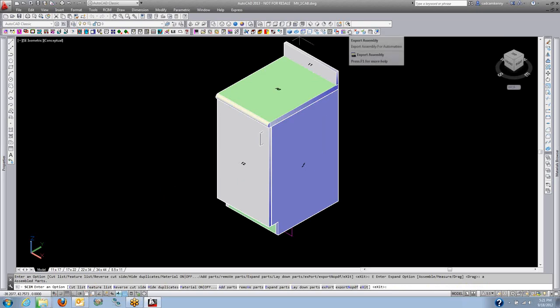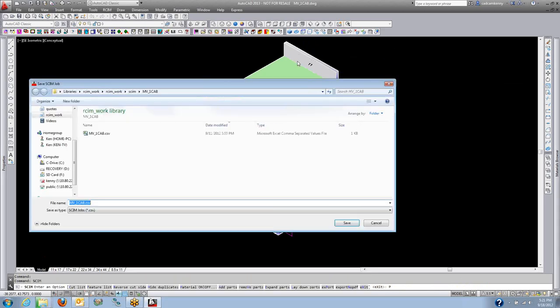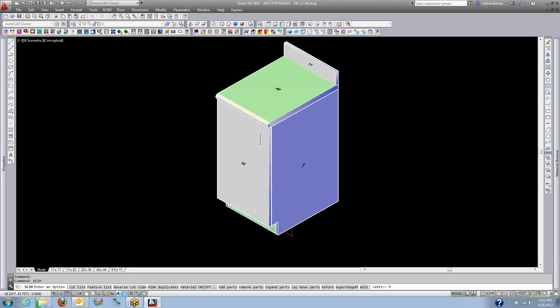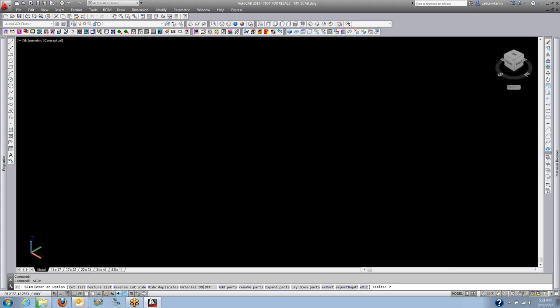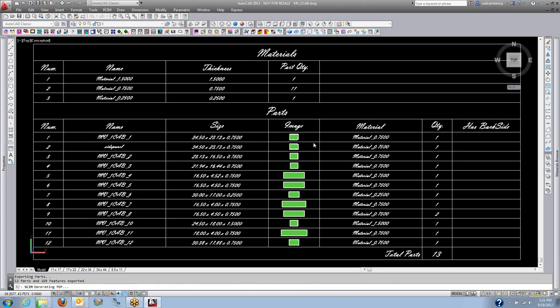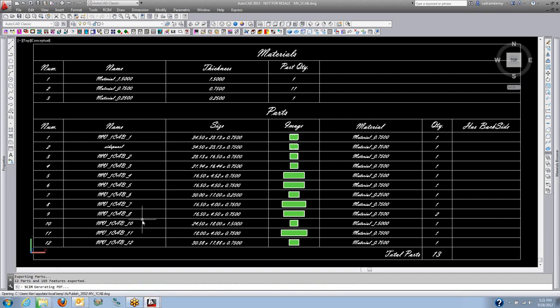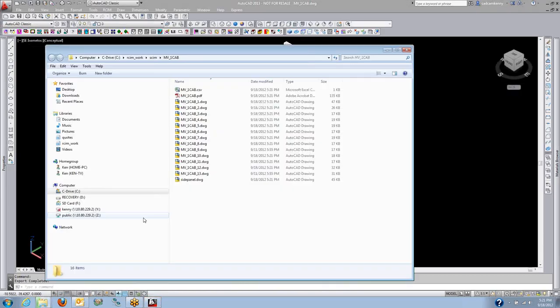Here's an export button. When you pick export, it creates a CSV file with the same name as the drawing. It's also a folder with the same name as the drawing. That folder contains all the parts for this job. They're laid out and exported individually as DWG files with these names. And they have the solid in there as well as the polylines and the circles, all the geometry on different layers. There's the side panel that I renamed.